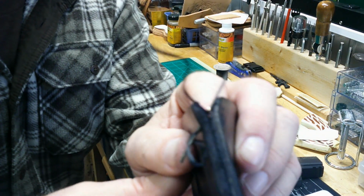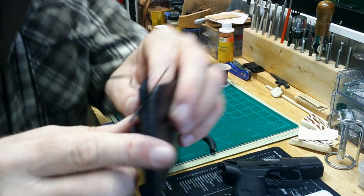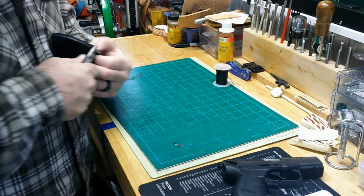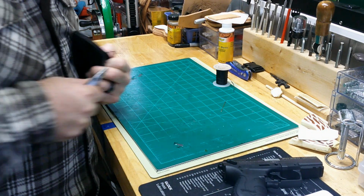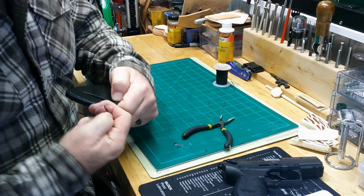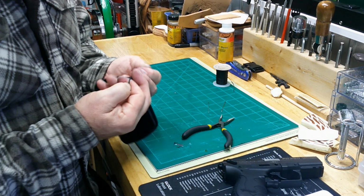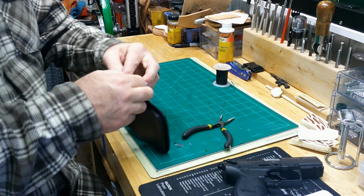You can get a good shot of that. See how I'm coming out between instead of going through. Then I'll pull that one out. And again, I can take my needle off. I'll pull on both of those real good and tight. Make sure they're good and snug.